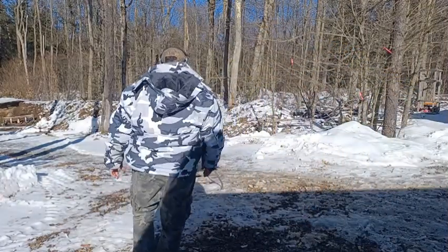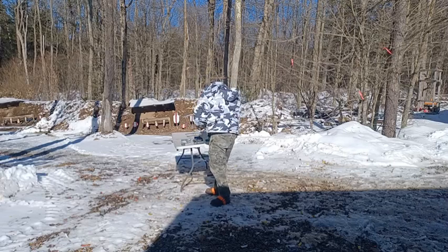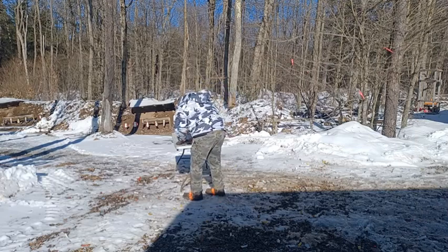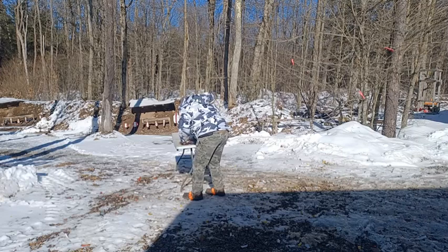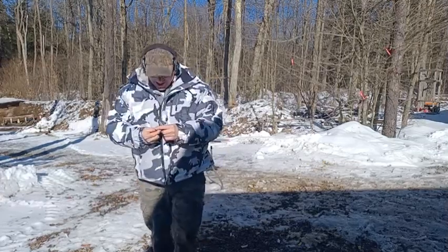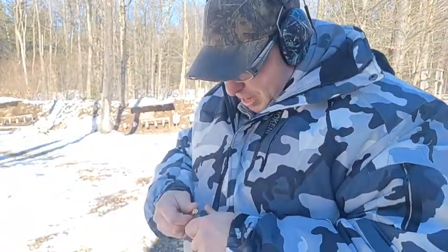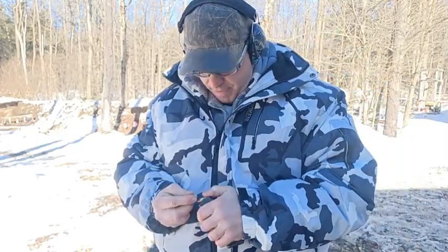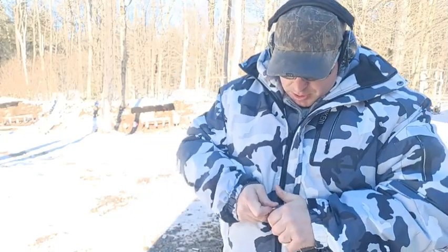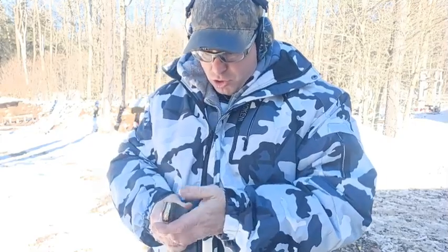I got the chronograph set up over here. I gotta tell you guys, these things look really cool, man. I love how they're pointy. It's very interesting. Now, I'm also going to try and do an expansion test, but I'll do that in a different segment. We can see if we can get these to expand through water, through gallon jugs. So I got 5 rounds in here.